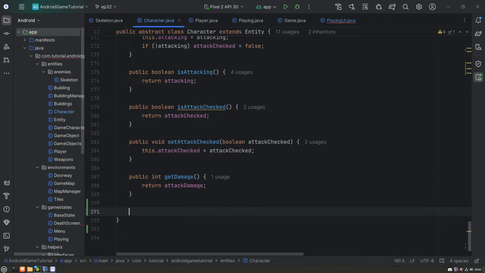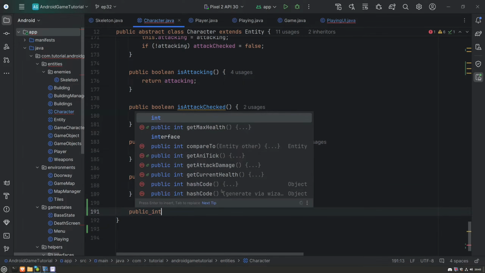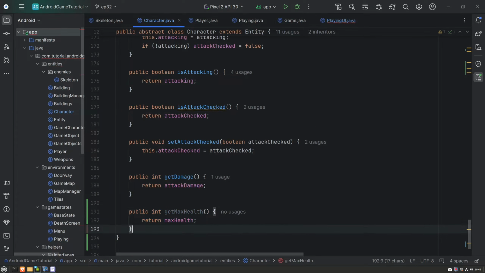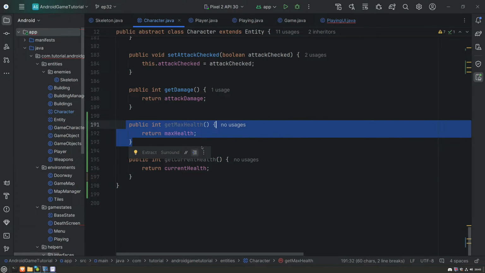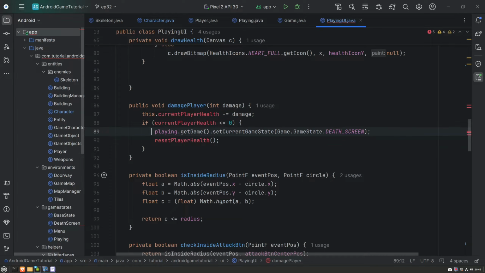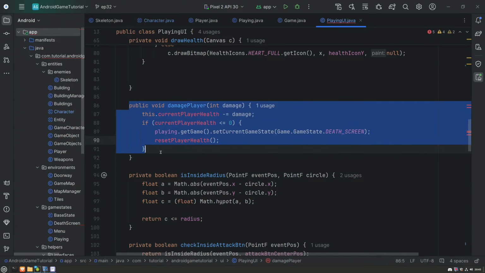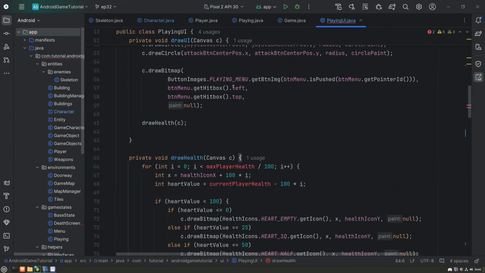And of course we will need to be able to get the values. So public int get max health, public int get current health. And then we just check if current health is less than 0, then do something or whatever we want to do. So this damage player we can also comment out.